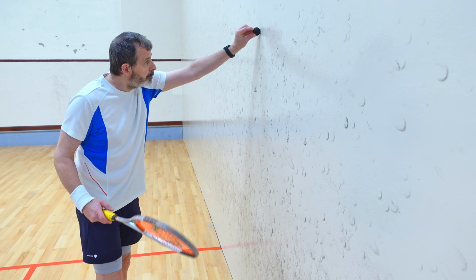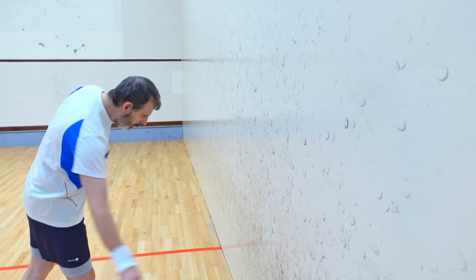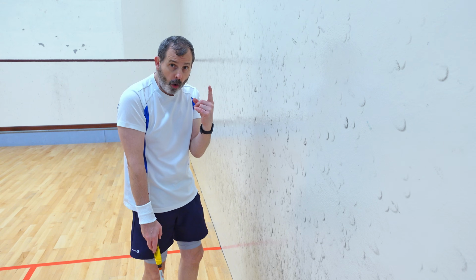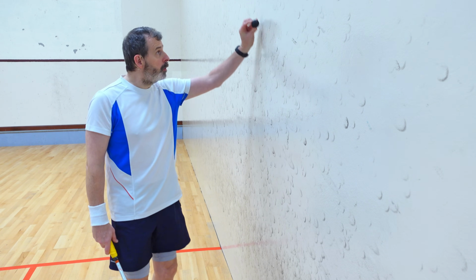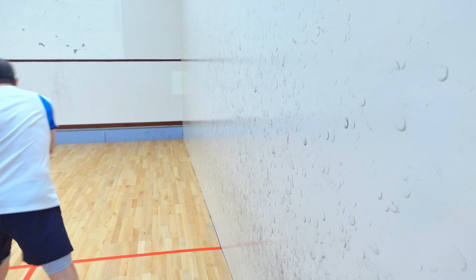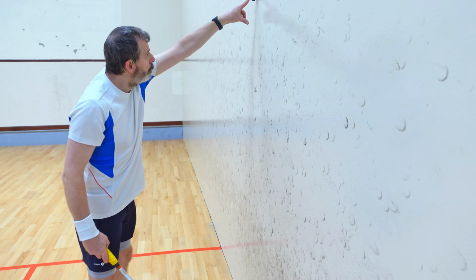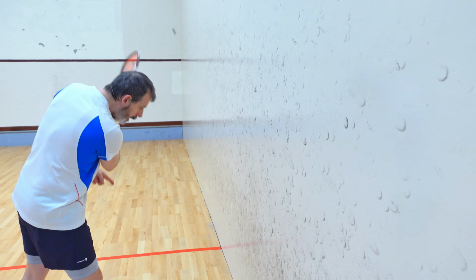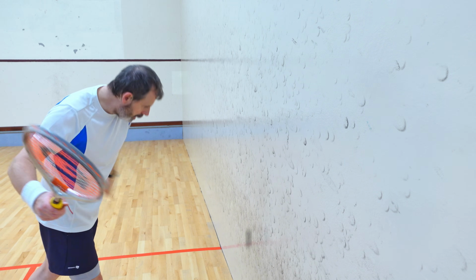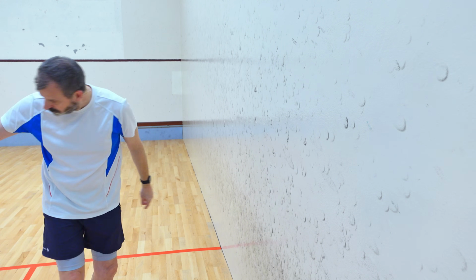Now, one way to practice it is with a ball, drop it, and then hit it. Now, this ball is really not very hot, so let me go and get a hot ball. Okay, so we're back with a hot ball. Put it on the wall, drop it, and then hit it. Pick it up, put it on the wall, drop it, and then hit it. It will take a few times to get better at it.